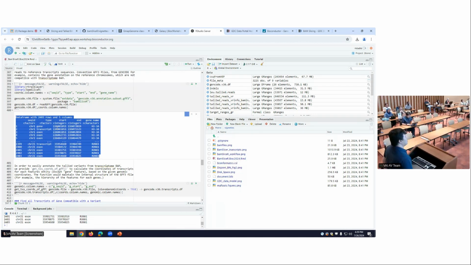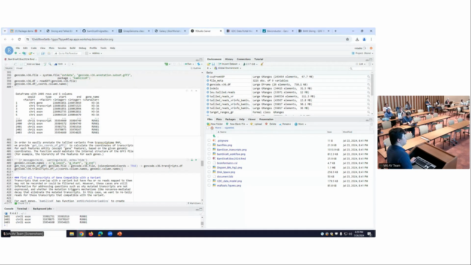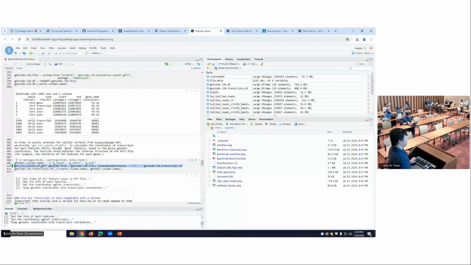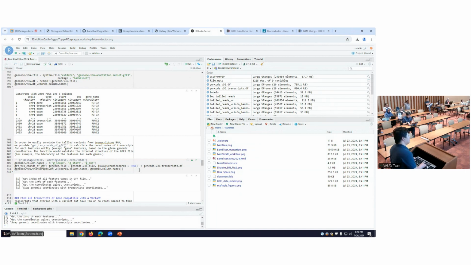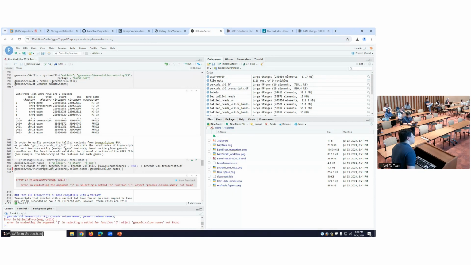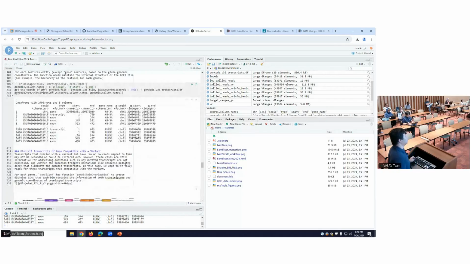And we have this function here to calculate the conversion. Yep.